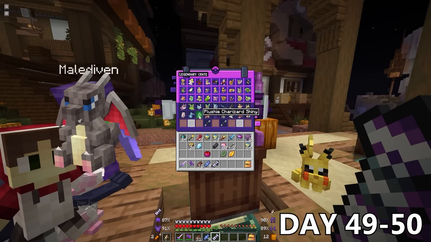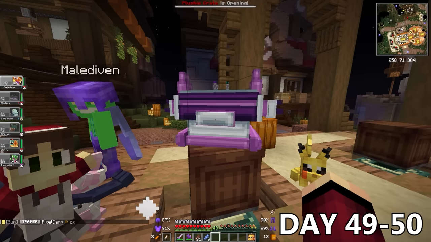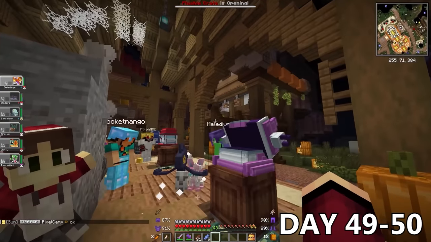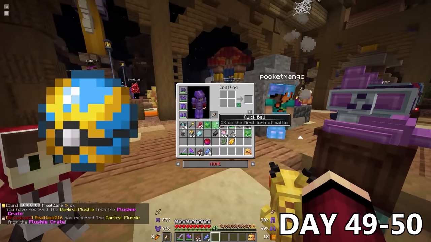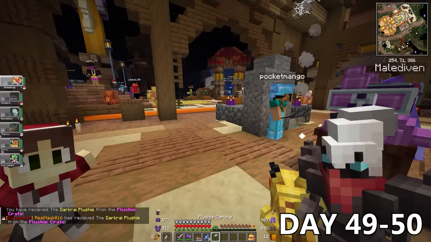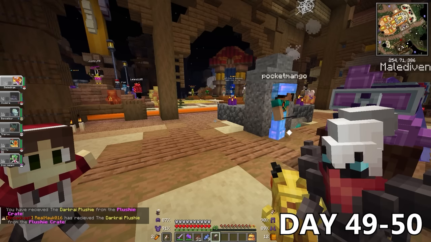I don't know. Maybe one of the shinies. A shiny Charizard would be pretty cool. Always. Shiny Charizard, amazing. Right, come on, please. Something good. Come on, please. Oh my god, no way! No! We got a dark grey plushie.